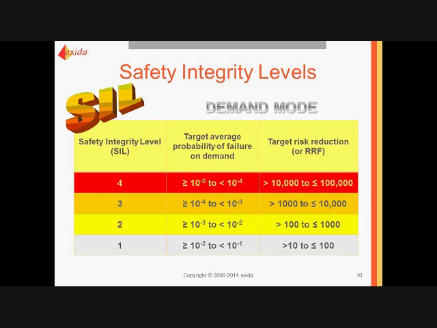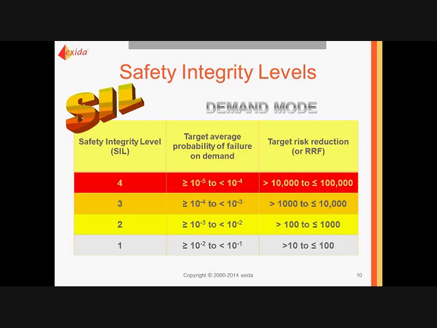And again, the safety integrity levels are SIL 1, SIL 2, SIL 3, SIL 4. So if you're looking at risk reduction, SIL 1 gives you a risk reduction of between 10 to 100. In terms of probability of failure on demand, and for demand mode, we tend to look at the average probability of failure on demand. We assume a constant failure rate based upon the bathtub curves. Those of you that have done reliability engineering, you'll understand all about the bathtub curve. In the flat portion, we assume that the failure rates are constant.